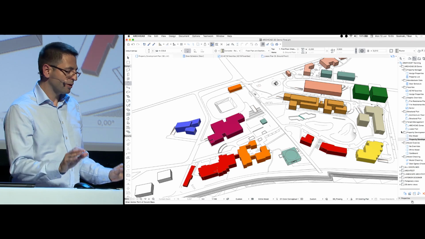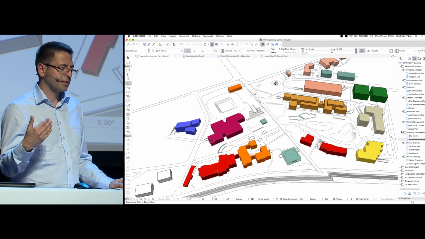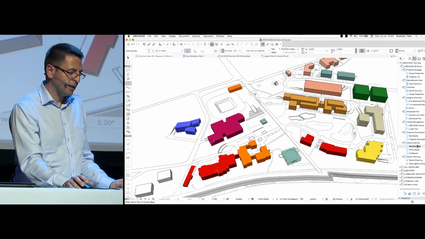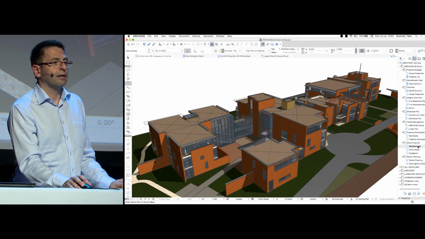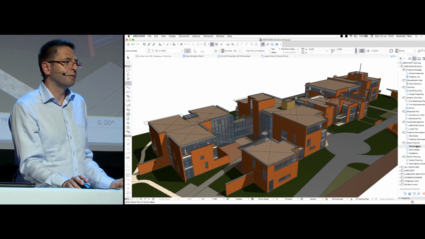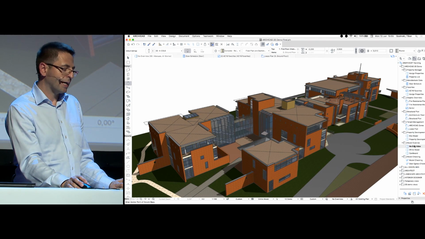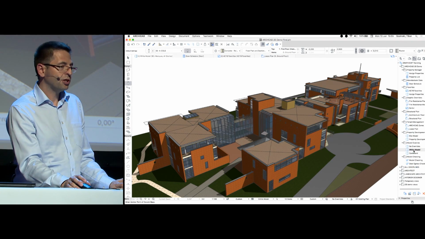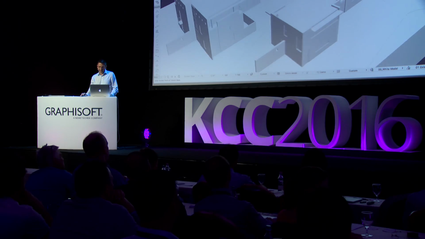So far, I was using graphic overrides for showing data, for showing invisible data. But we can also use it for a very simple purpose, to make nice presentations, to make nice conceptual design drawings. And actually, in ARCHICAD 19, we had a great solution for creating white renders. In CineRender, there was this little option which I liked very much, with which you could create single still white render images. Now, in ARCHICAD 20, we can go much further, and with a single click, we can create navigable white models, like this one.